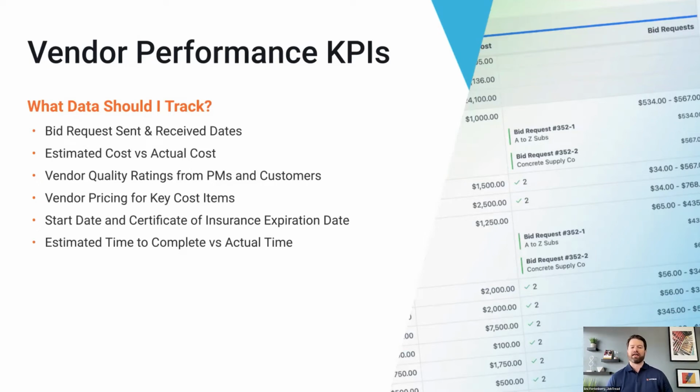And then also look at whether the pricing that they've given you, in the bid request or up front, is matching the actuals. You should also be sending them purchase orders and work orders along the way. And at the end of the day, when you get their bill, does that amount match what you agreed to pay them and what they told you they were going to charge from the very beginning?